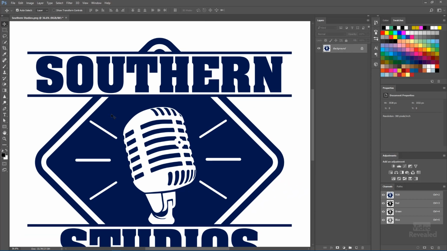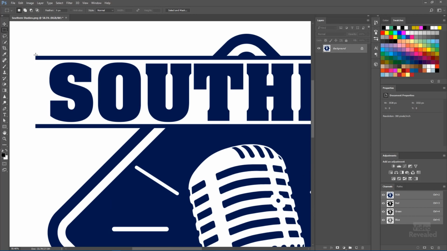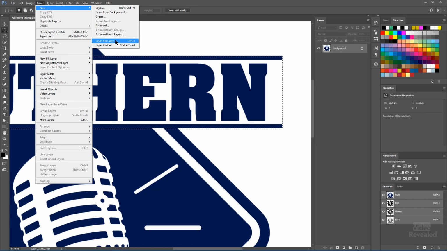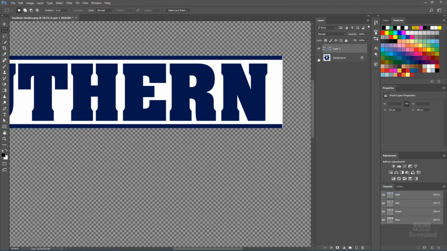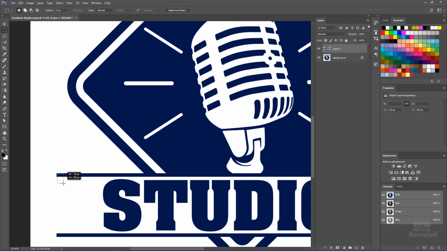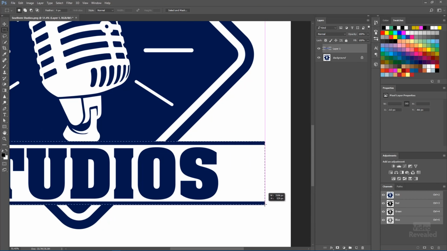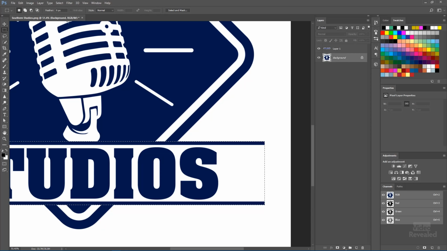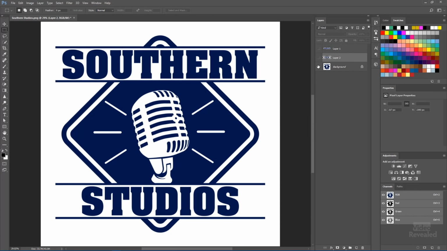So I'm going to make a selection and pop this onto its own layer up here. So I'll make a selection, Layer, New Layer via Copy. And it puts that on its own layer. So I'm not going to lose the white piece that I have there. Same thing down here. New via Copy. Oh, and make sure I go back to that background, back to the background where the object is, New via Copy. Okay, so now I've got those on their own layer. So they're protected.